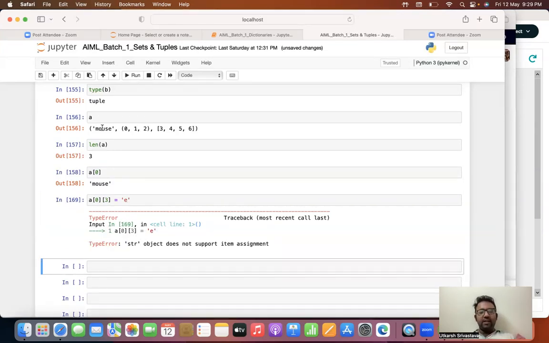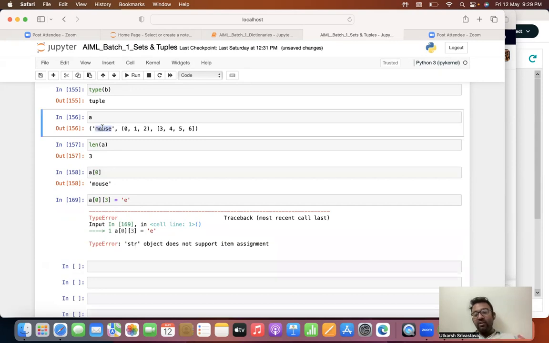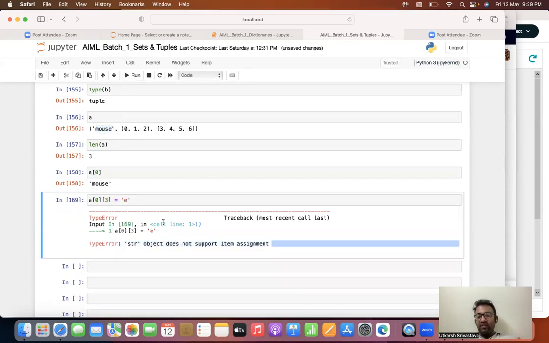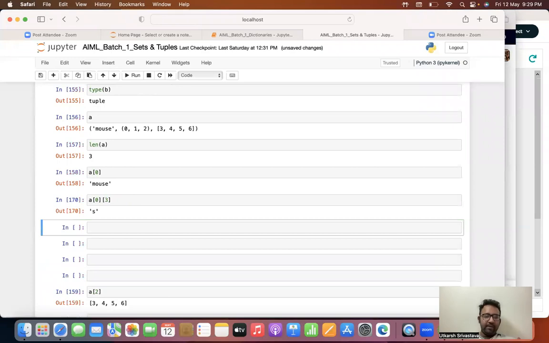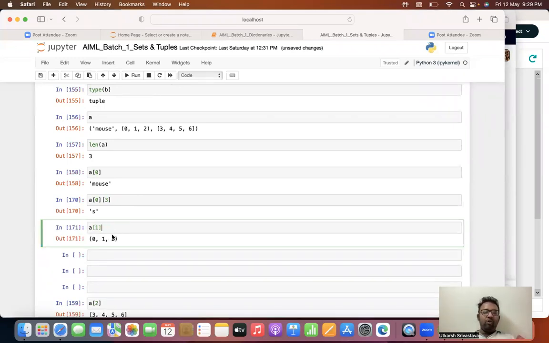See, inside a tuple, I'm just assigning it to E. I'm not changing anything using a function or anything. I'm just assigning, even then it is throwing an error. So this is another example that tuples are totally immutable. Now let's talk about A[1]. I want to access 2. So how will I access 2?